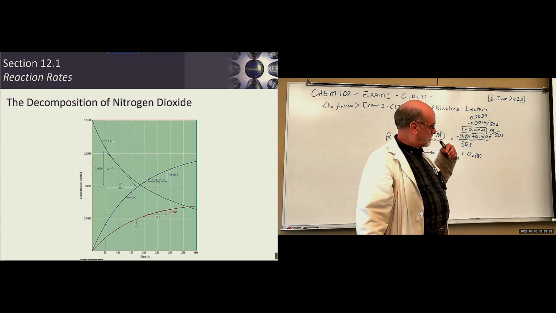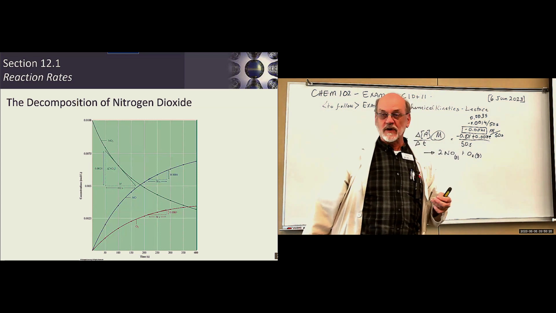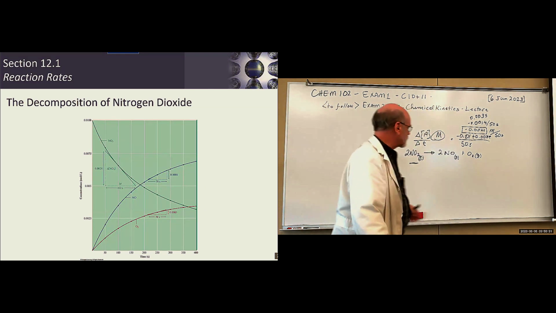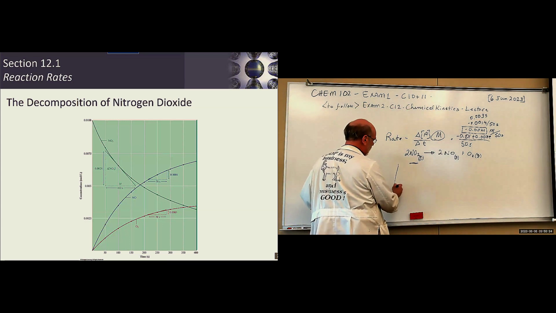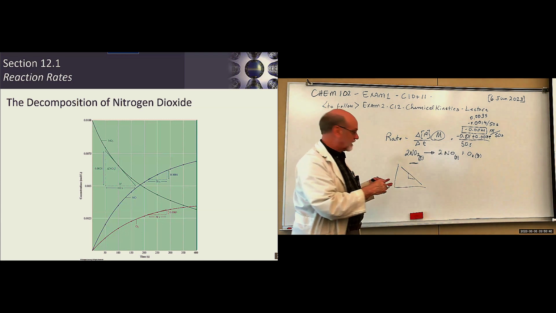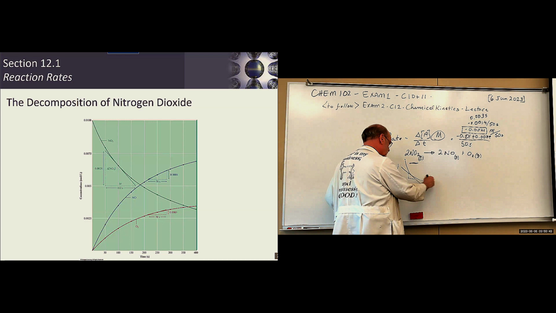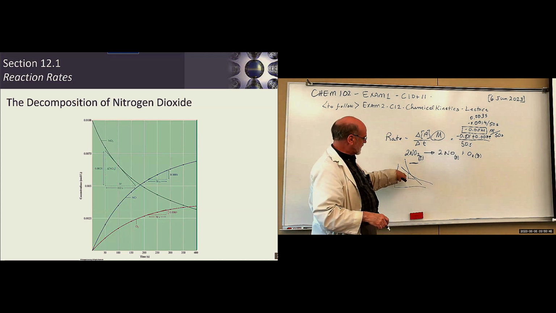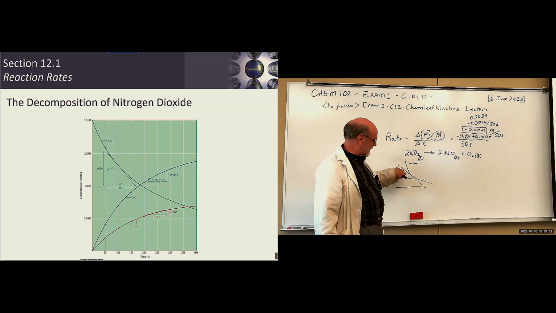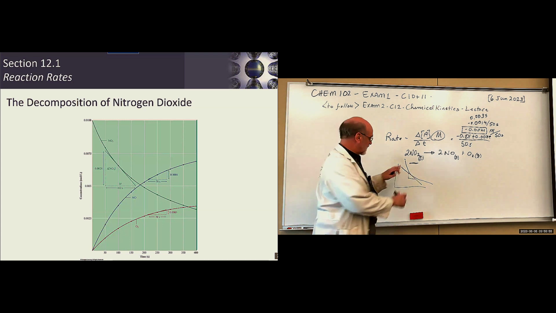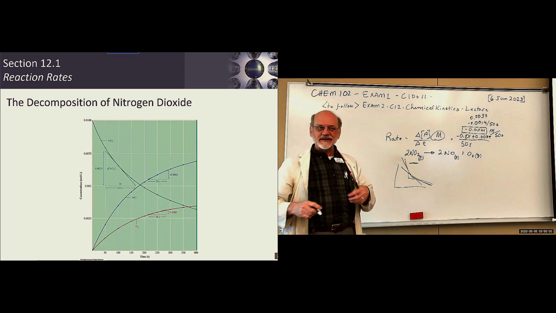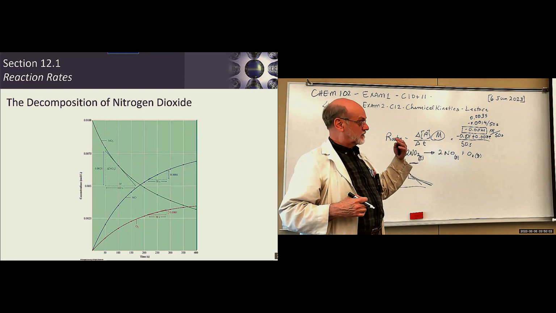But we can also report an instantaneous rate. Right, so anybody had calculus? Okay, instantaneous rate, we know how to do a rate for a straight line. If it were a straight line, we just say rise over run, right? Well, you can do that also for curves. So if you have a curve, the instantaneous rate for that curve is the tangent, the slope of that line tangent to the curve at that point. But that will change, right? If we're down here, it's a different slope. We're up here, it's a different slope. So the instantaneous rate changes over the course of the reaction.